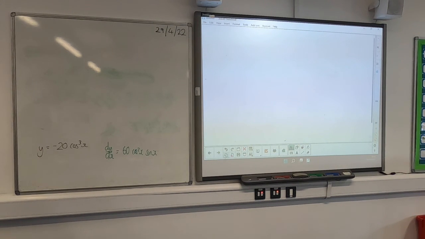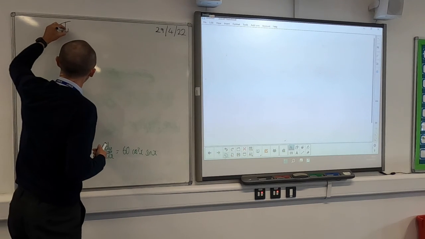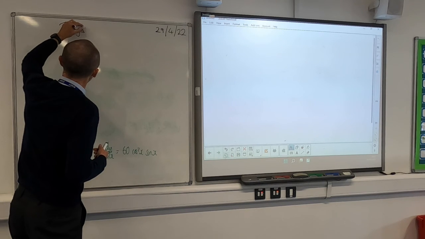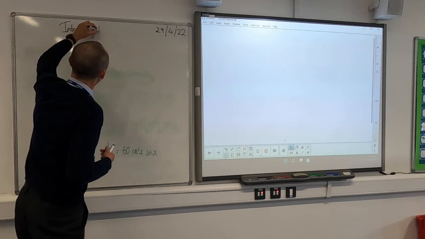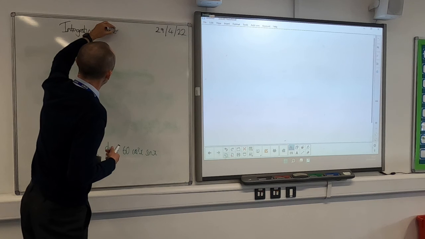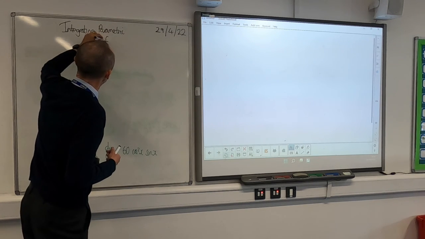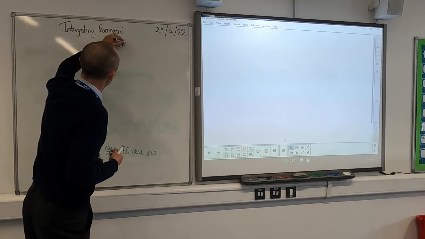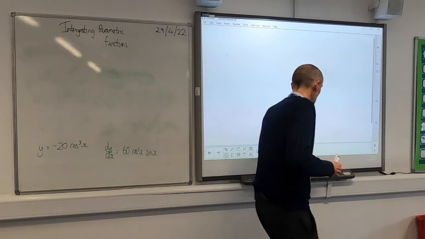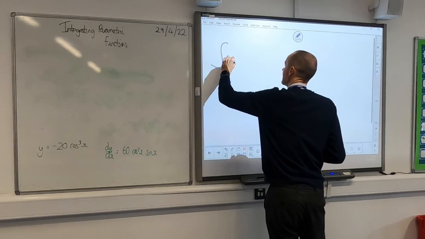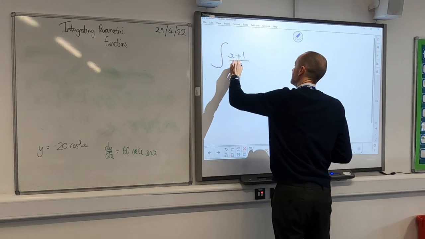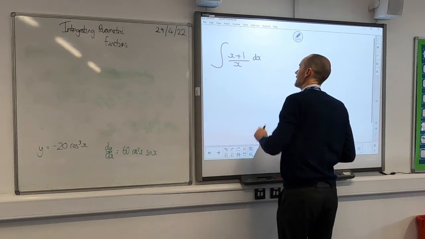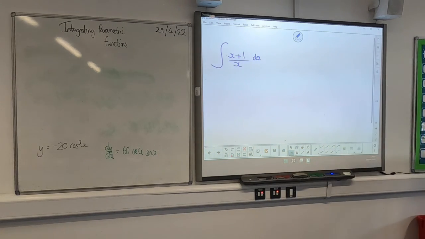But what we didn't do is integrate. And so that's what I want to talk about. Before we do that, I just want you to do a couple of basic integrations for me. So I'd like you firstly to integrate that. And that's easy because it's two things divided by one thing. You can split that up into two separate fractions.